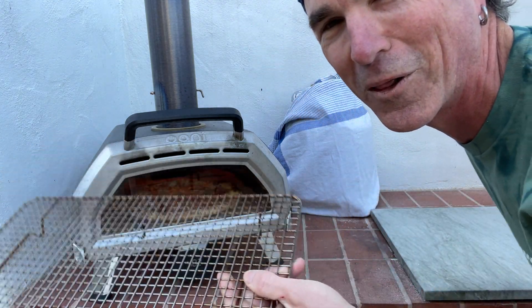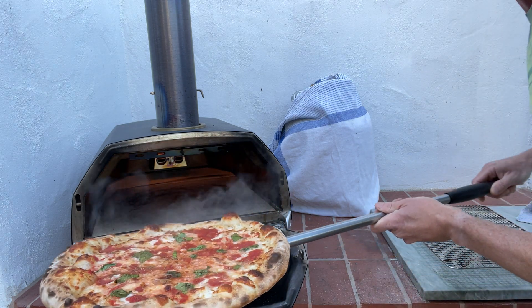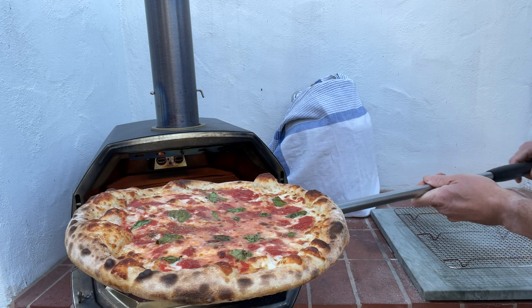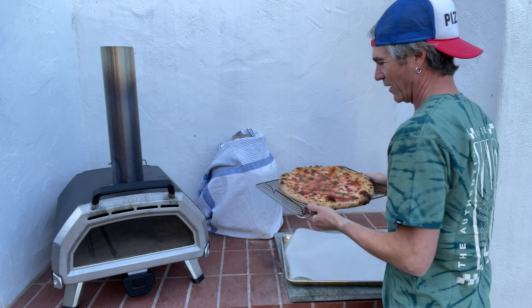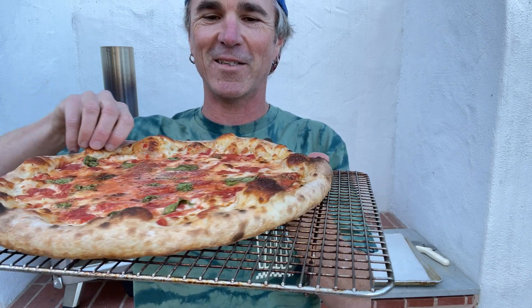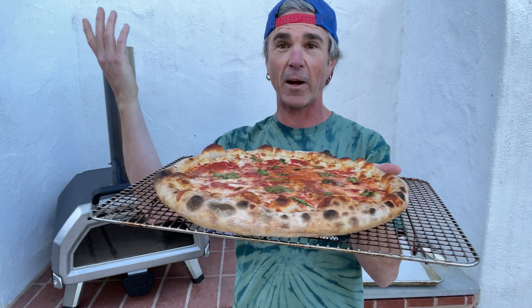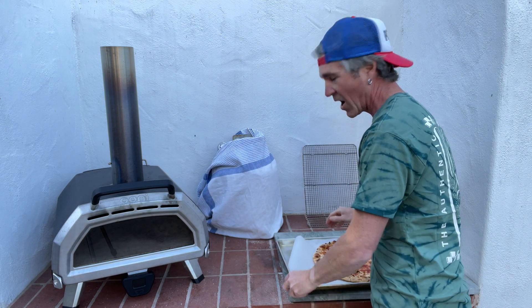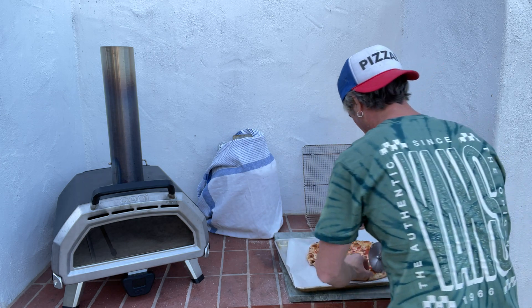Let's get it out. Always let it rest on a little rack to firm up. Look at this — hell yeah! Fresh out of the oven, no flop here. I'll check the bottom more after it rests. Another epic homemade pizza out of the Karu 16. The bottom looks amazing. We ended up with kind of a hybrid Neapolitan style, which is rad — we're just baking pizza at home so we're not too concerned with labels as long as it's bomb pizza, which this clearly is. The bottom looks fully baked and the cheese is melted.